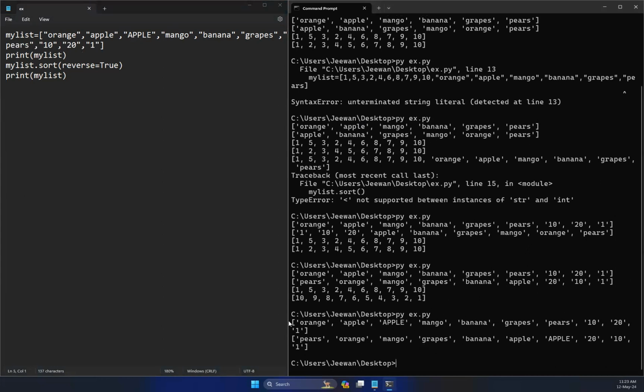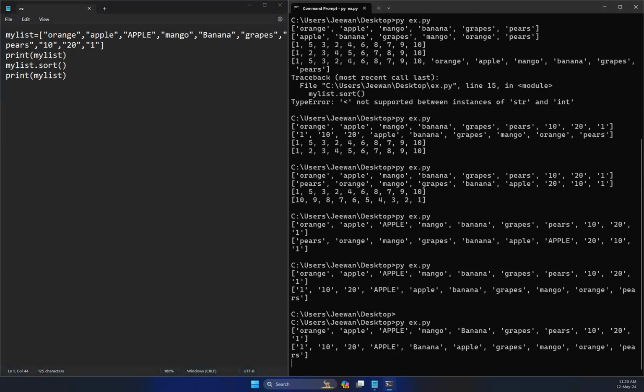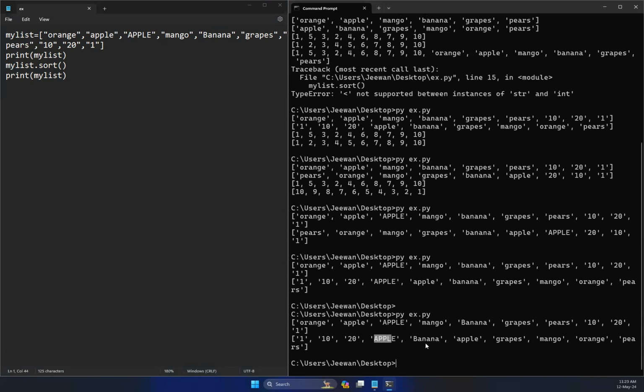If I want to sort in ascending order, you can see it will sort the capital letters first, in order to prove that. Now you can see here apple, banana, then apple, grapes, mango. Likewise, let me have banana here. Let's see.